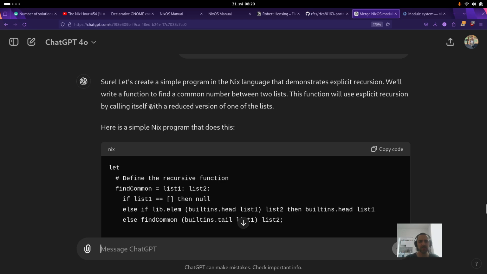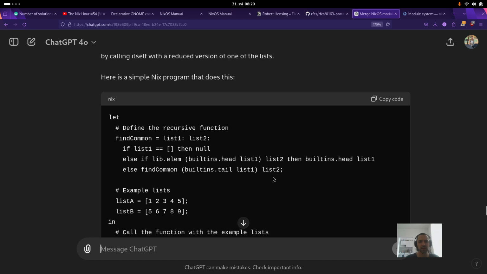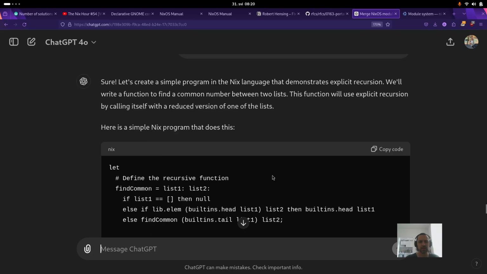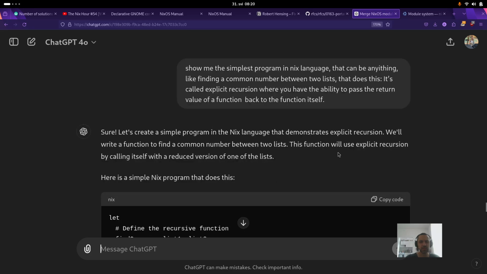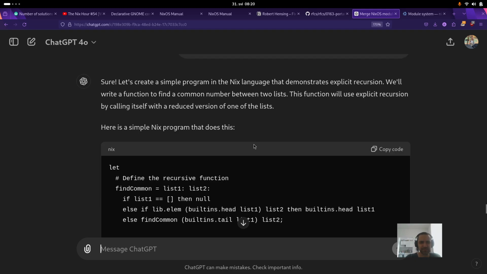We'll write a function to find a common number between two lists. The function will use explicit recursion by calling itself with a reduced version of one of the lists. Yeah, that's recursion. That's what I know from Haskell.